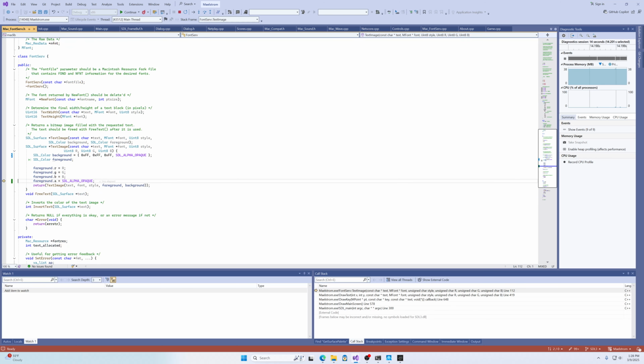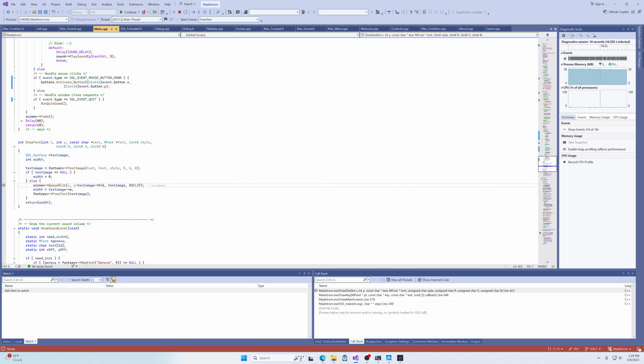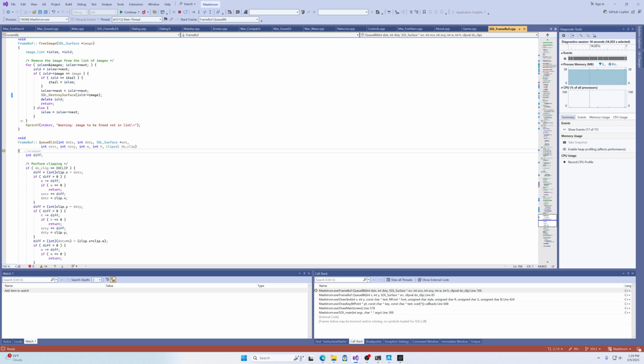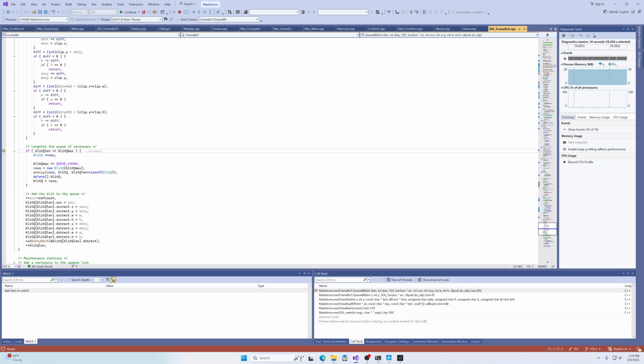Foreground. Got a text image. Queue this for blit. Format MSB.